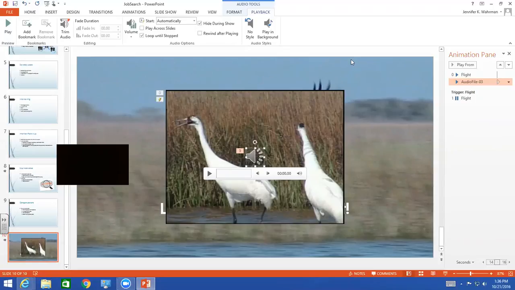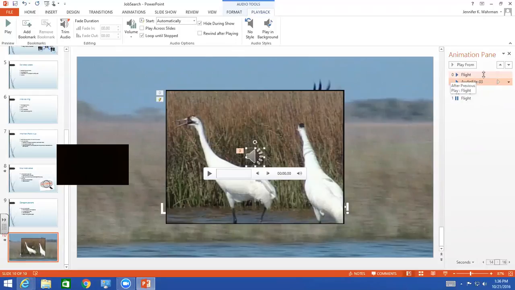Okay, here's what we're going to do. I know why. In my last class, we did the audio file first. Go ahead and press escape. There you go. Okay, in this view on the right-hand side in the animation pane, you'll see the flight. Ignore this trigger right here. Go up.